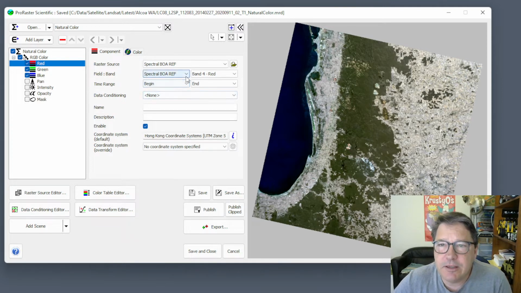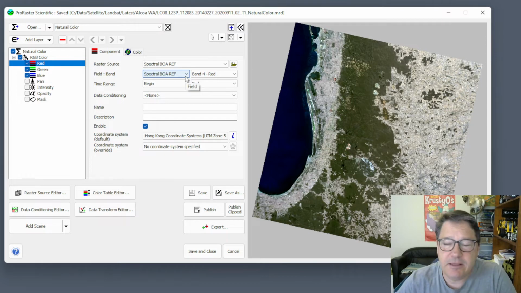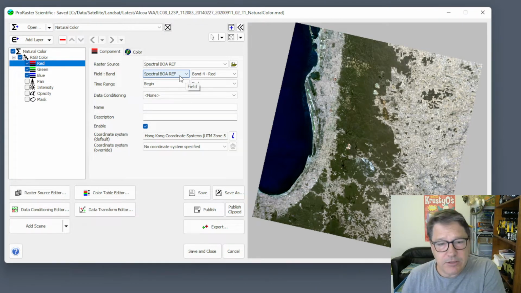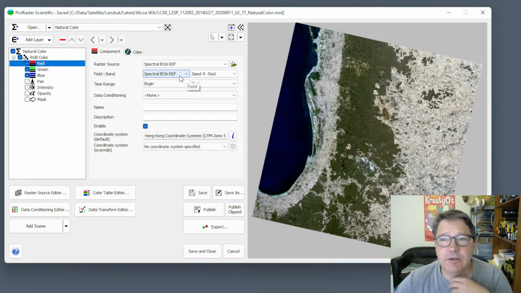I've chosen here the spectral bottom of atmosphere reflectance, so these are the scaled values. When I display this on screen, it's coming from the TIFF files, going through that virtual raster, getting scaled and transformed, then going into the rendering algorithm and being colorized and displayed on screen.